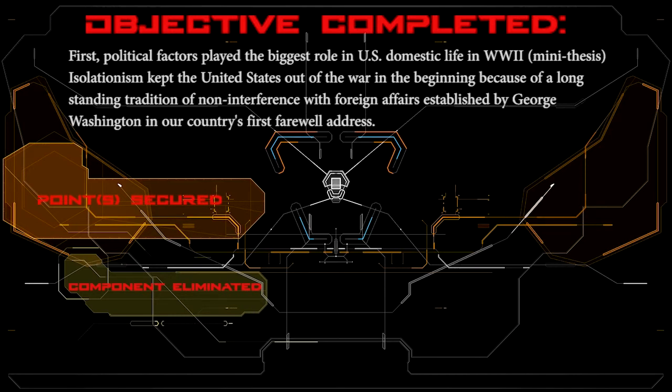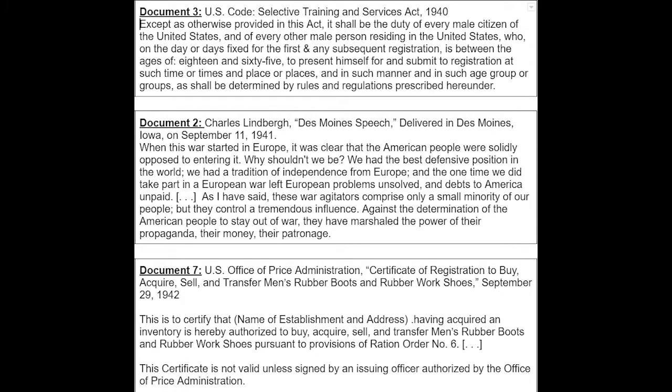Let's take a look at document description. So here are our three documents that I, ahead of time, qualified for politics. The key to this, ladies and gentlemen and fellow historians, is to organize your documents in chronological order, not necessarily the way that they were presented in the packet. And this is why. It helps analysis really well on the back end, should you choose to do that.